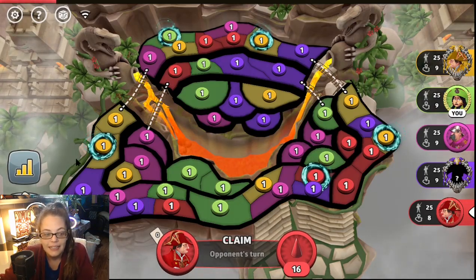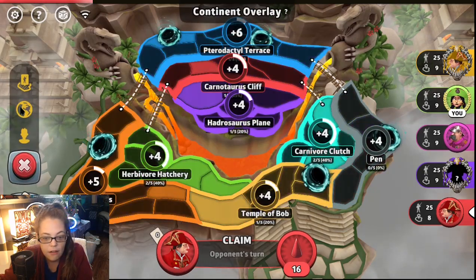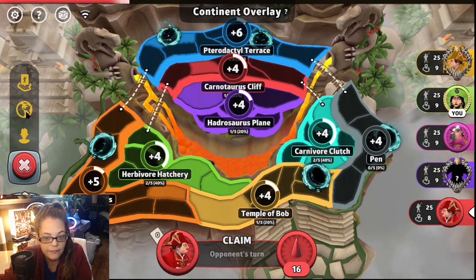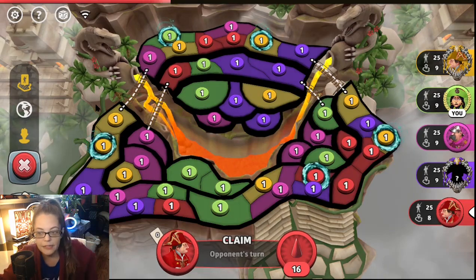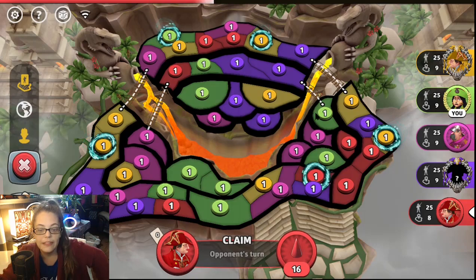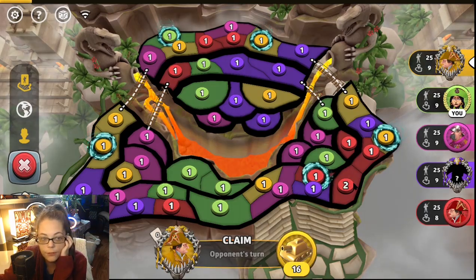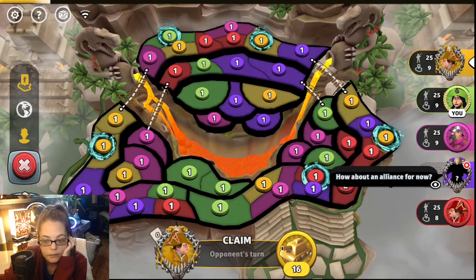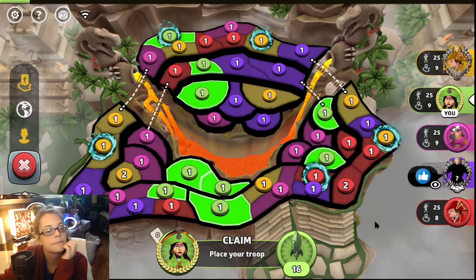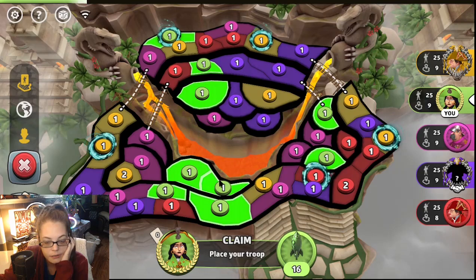Portals. And I just need to remind myself of continents here. They are all mostly plus 4s, but this is a plus 6, and this is a plus 5. We got to think about what we want to go for. I feel like I would like a portal. Red looks like they're going for this over here. Yellow maybe wants this down here.